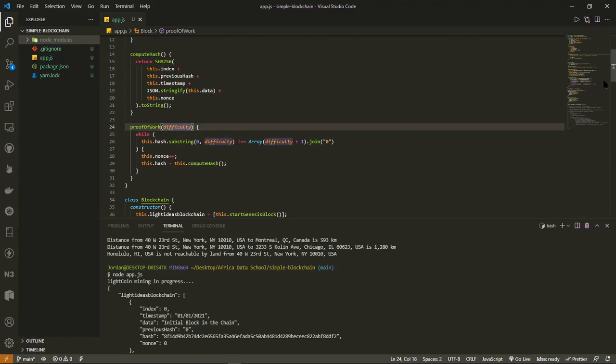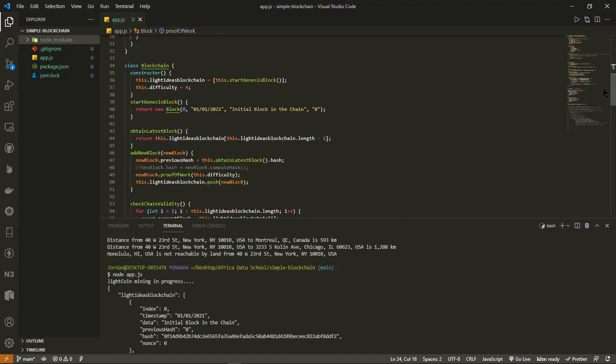And then we have the blockchain. Now the blockchain itself has a constructor with a variable called blockchain, which has the start genesis block. The first block to be created is always called the genesis. It starts from the 0 address. So if your contract has a burn function, excuse.